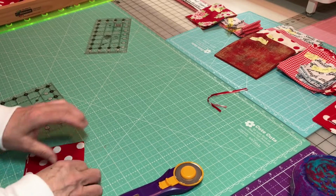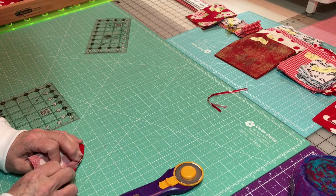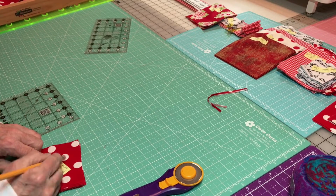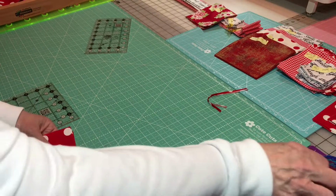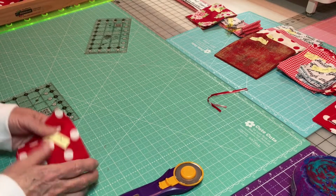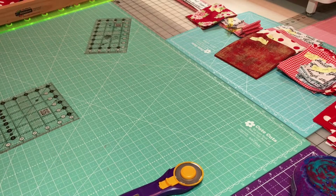So let's make sure we got 1, 2, 3, 4, 5, 6, 7, 8, 9, 10, 11, 12. Okay. Somehow I wrote 10 and it's actually 12 of them because I didn't add the other 2. And this is all for week 1. Okay, we'll put a pin on that. First I was getting a little worried that we didn't have anything for week 1. Now I see it piling up over there. A lot better. Okay, so that is it for H. All of that was for week 1.